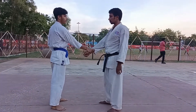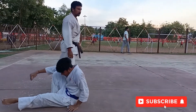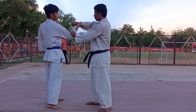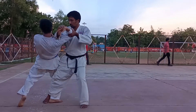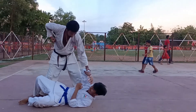Let's see how I am executing this technique to throw him to the ground. I am holding the upper part of his hand to fold his hand. I am pulling my right hand upwards. Now put your right leg to his back side so that he cannot go back, and pull his hand downwards to the ground and he will fall down. Now I can punch him or kick him.